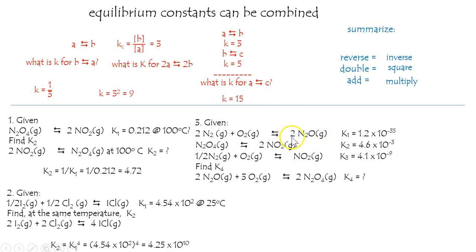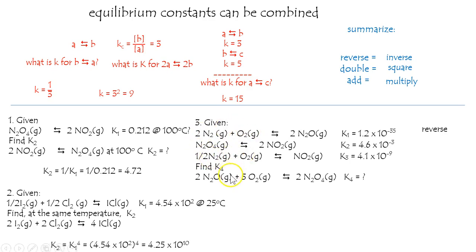The fact that this is 2 and that's 2 means I will not multiply it, so I'll be writing this down fresh, reversed, and I'll take the inverse of that K value, 1 over it. And NO2 is on the wrong side, and it's also not enough. For this one, I'm going to invert it, and I'm going to double it. The third one, N2, is, I think, on the right side because, look, this one got reversed, and it's over there. But it's only a quarter the value we need it to be, so I am going to not reverse it, but I will take the 4th power of it.